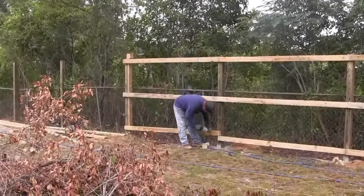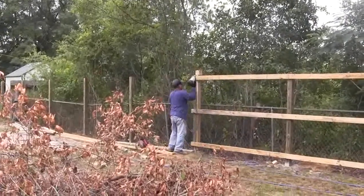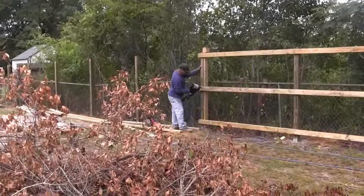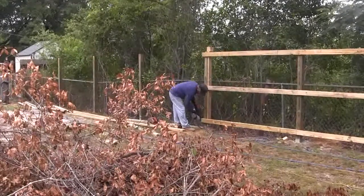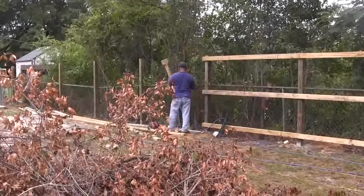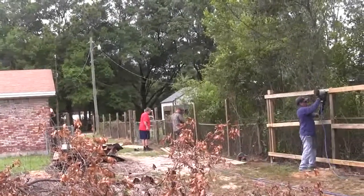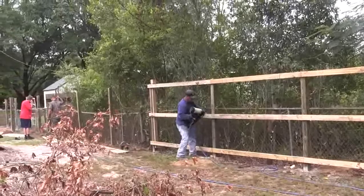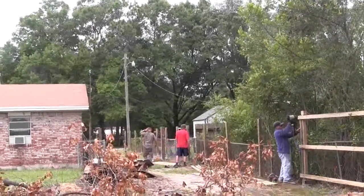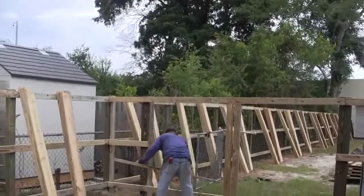Down there. And he's gonna go over to the cheater board. He's gonna put the adjustment to it, the level to it, should I say. And he takes off his jig. Well, that's how he does it.